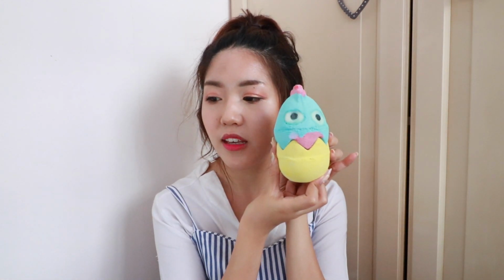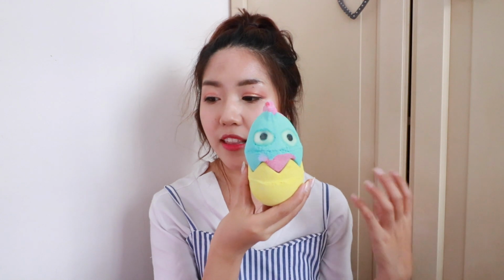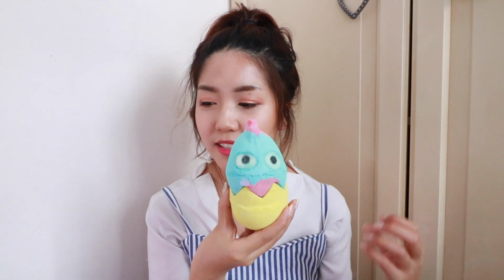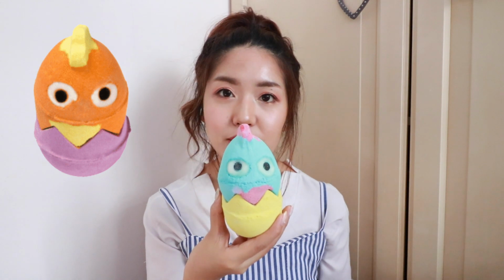So I have the yellow and blue one, which will transform my bath into a greenish blue color, and if you get the pink one, it will transform your bath into a pinky purplish color, and there's the other one which is an orange color, which will transform your bath into a pinky orange or purple and orange color.